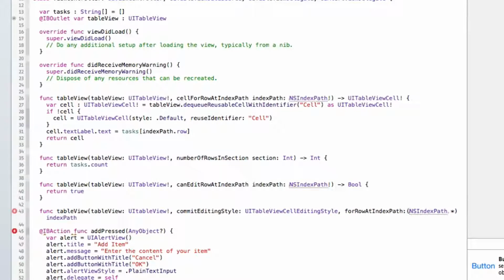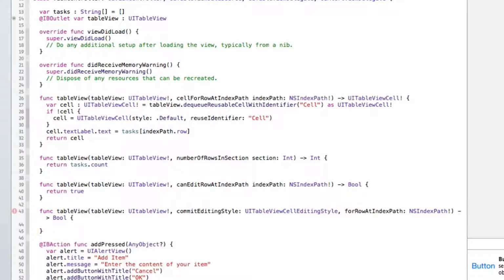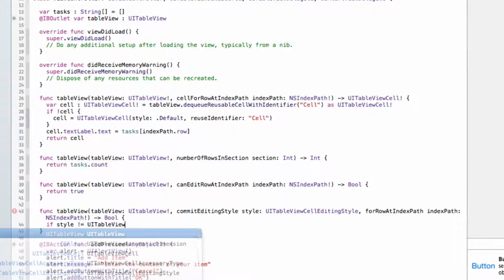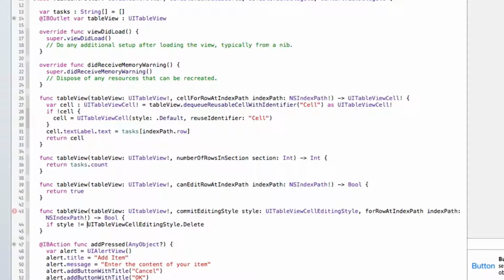These named arguments, I mean, it is exactly the same way, pretty much, that it was done in Objective-C, but it's just so unnatural in this language. I mean, look at this. I have no idea. And what are my options here? UI table view editing, cell editing style dot. So there's dot delete. That's what I want. If it's not dot delete, I think I can get rid of that now.